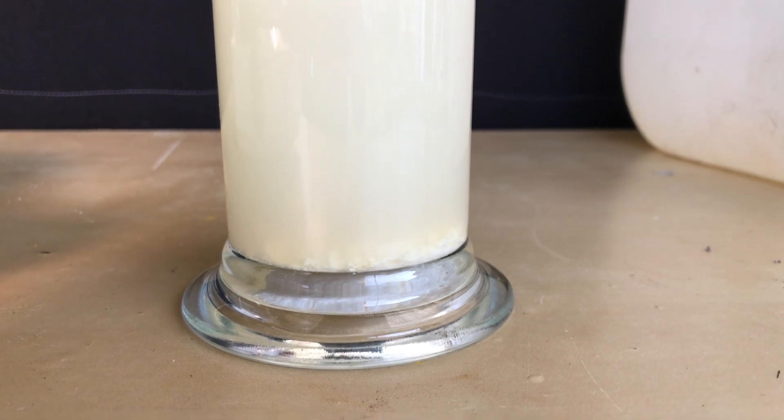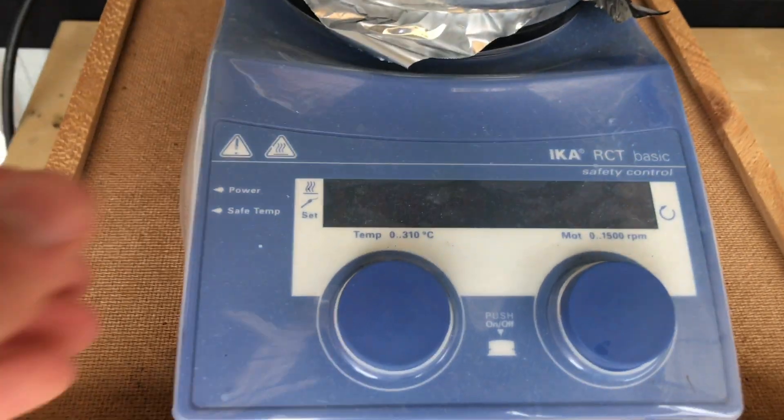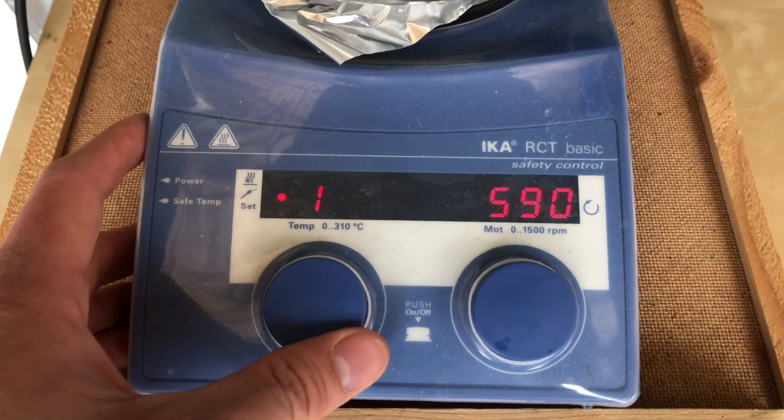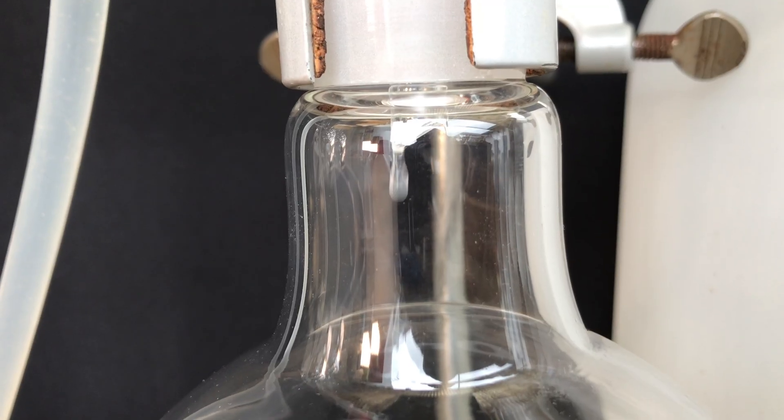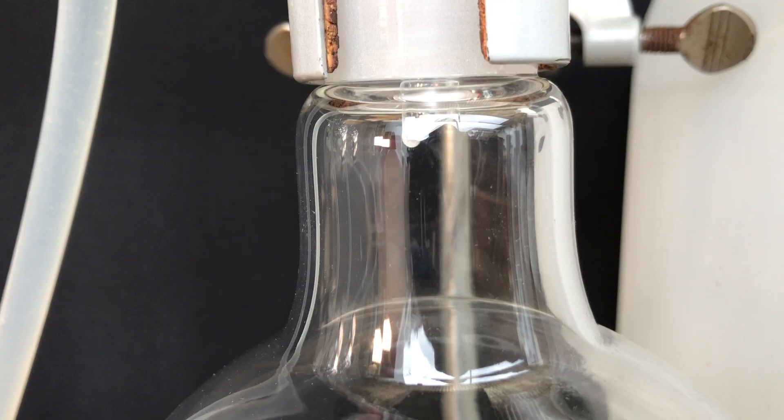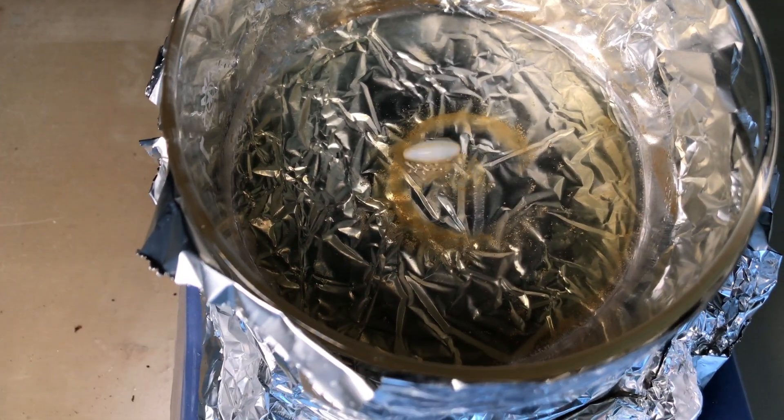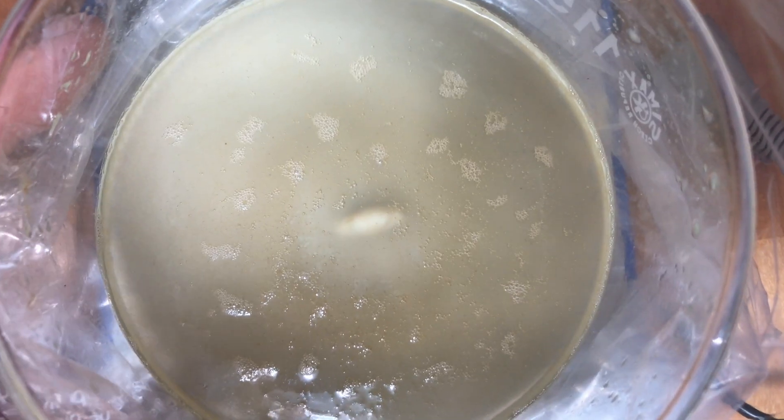We could do a filtration to get our products, but there is a fine particulate and some would pass through the filter. Besides that, there is leftover hydrogen chloride in the ether and it would damage my pump. For this reason we are going to boil off the ether. It took about half an hour until no more solvent came over. This solvent in the end did not want to evaporate off and therefore I stopped. First we tried to remove leftover solvents by using a hot plate set to 130 degrees Celsius and later on a vacuum chamber.